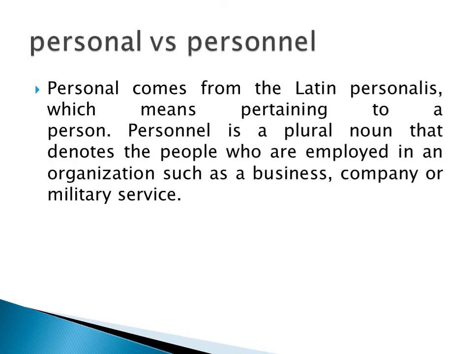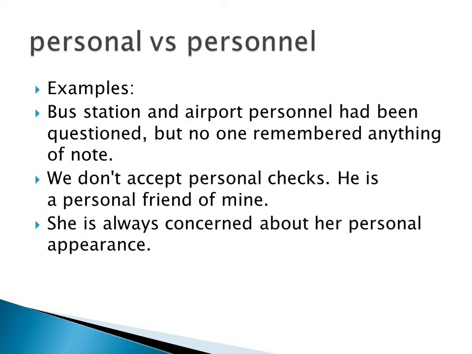Personal versus personnel. Personal comes from the Latin personalis, which means pertaining to a person. Personnel is a plural noun that denotes the people who are employed in an organization, such as a business, company, or military service. Look at the examples. Read it by yourself. Very good. Bus station and airport personnel had been questioned, but no one remembered anything of note. Or we can also say, we don't accept personal checks. He is a personal friend of mine.